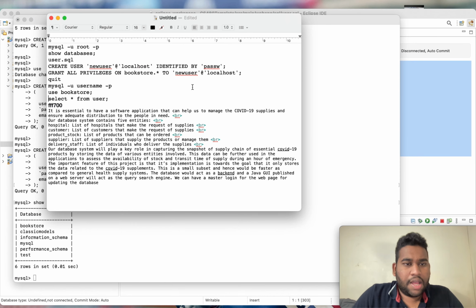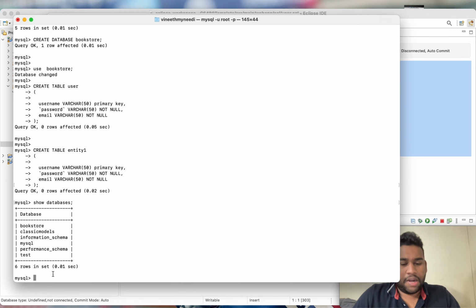To create the user, you just type this command and replace new user with your username and password with your password. I have already created the new user with my database, so I am not going to run this command.